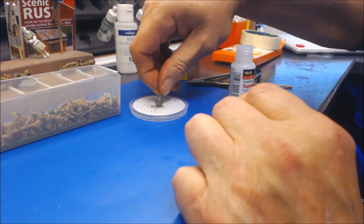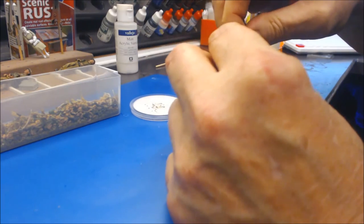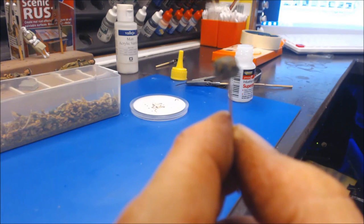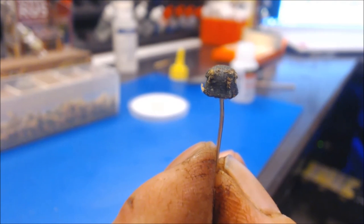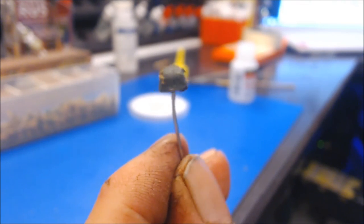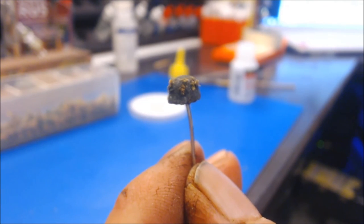And then just picked up the little bits. If I can put you back on manual focus again, this camera just doesn't like it. So that's just putting little bits on. You can put them on with tweezers, place them, whatever you decide that you want. I'm just giving you the basis on the netting, and to be honest with you, that looks pretty good. I'm quite happy with that as it is.